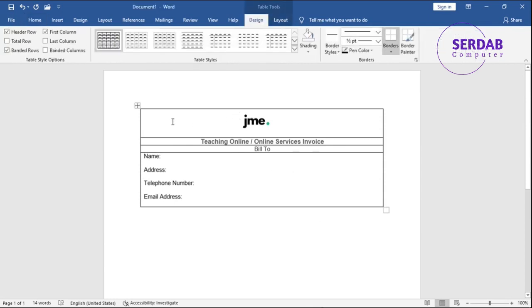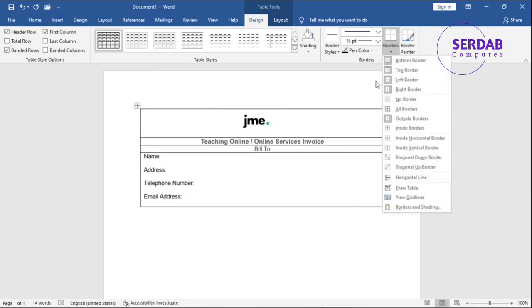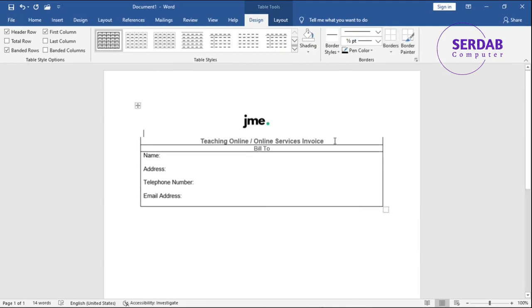Now, as you can see, this doesn't have any border. So we're going to make that no border at all. So let's go with the border painter and say no border. Okay, I'm going to say no border. So there you go. We did it. And it says teaching online services. This is also no border, which is an amazing thing. But you can see right now these have little tiny things, which I'm going to align left, right. So hooray, we did one part that we wanted, and it's really looking stylish.